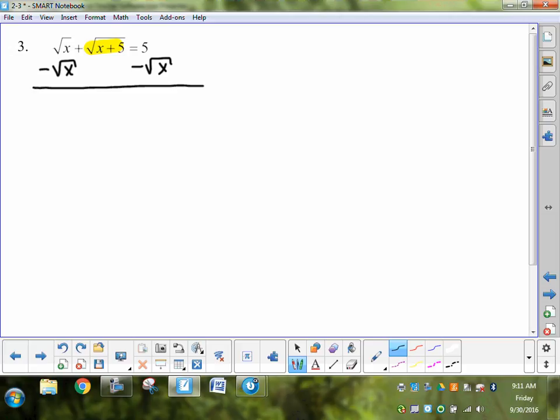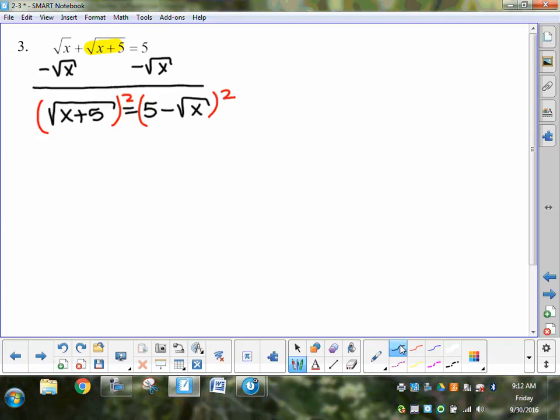By the way, if there's 2 radicals in it, how many times do you think you're going to have to square stuff in the process? That's it. Nope. We'll see. When we go over here now, I've got the square root of the quantity x plus 5 equals 5 minus radical x. What do you think you want to do from here? Sabrina, what would you guess? Get rid of the radical. And by doing what? Squaring. Terrific. And all of a sudden you're going to realize one of these halves is going to be terrifically simple and the other one is going to blow up and get gigantic. And we're okay with it.